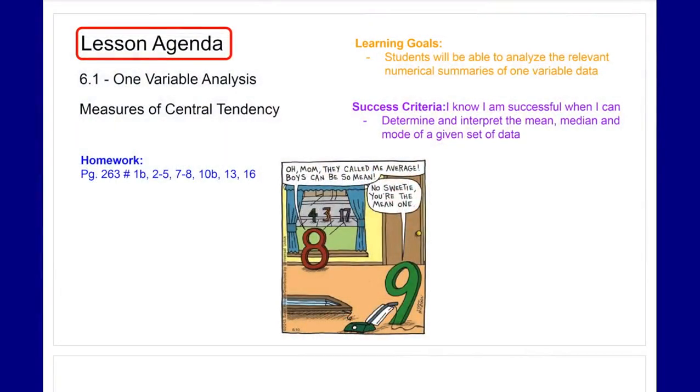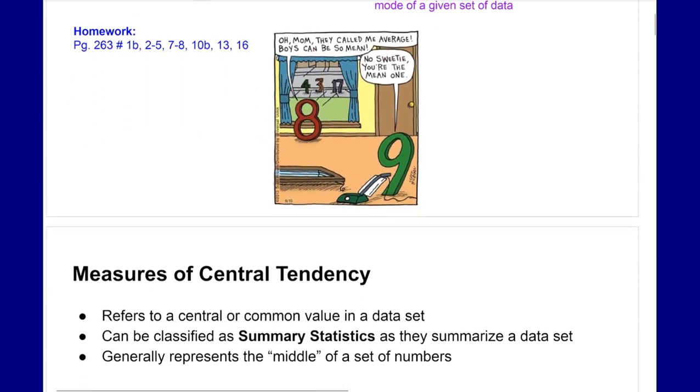In today's lesson, we are going to be looking at a one variable analysis. So this is going to be helping us with our culminating task. And basically we're going to be looking at how to analyze data. In the previous lesson, we looked at how to collect data, the different types of data that we could collect, and some of the bias that might be involved in collecting data. But now we're going to look at how to analyze it, which would be the next step.